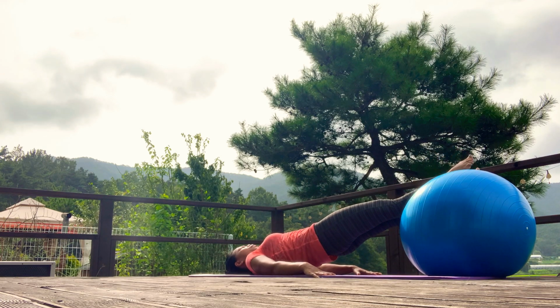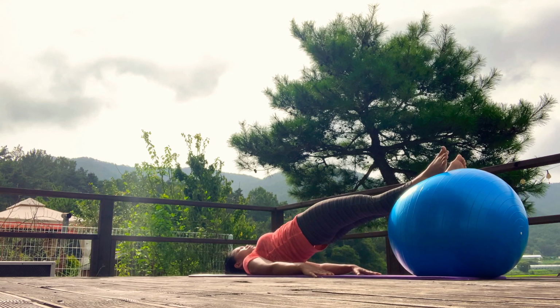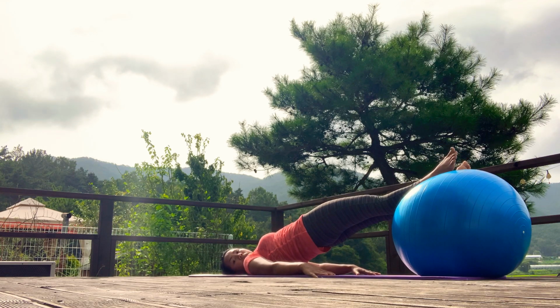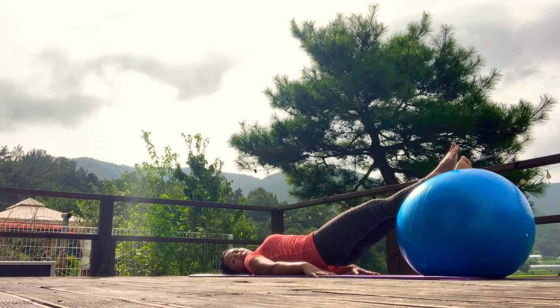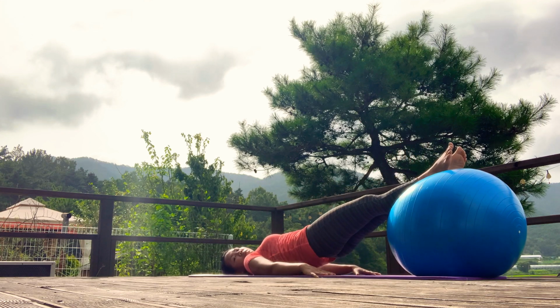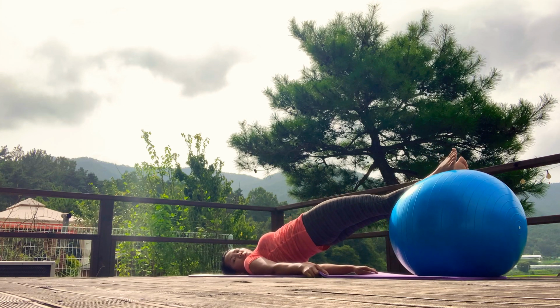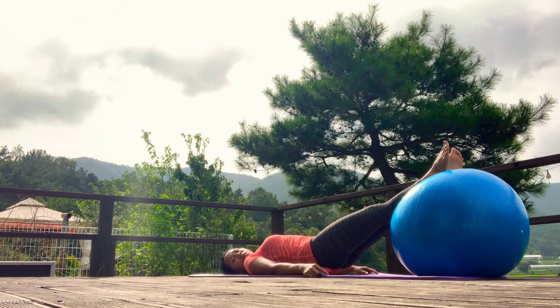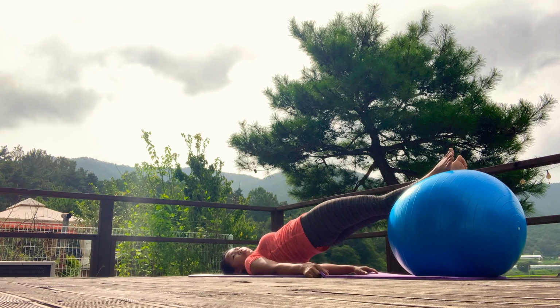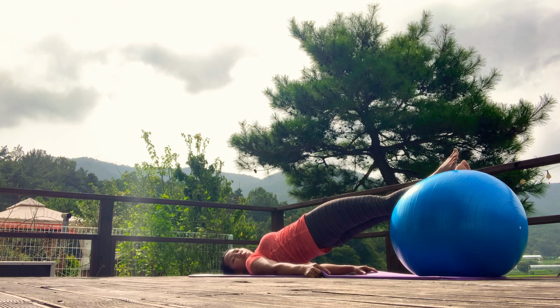Put your feet to your ball. Lift. Oh, that's a challenge. Woo, release. Let me see you do it. Good. Just lift as much as you can. I know those thighs are screaming. Release. Good job. Let's do it one more time. Take it up. And release. All right, sandwich the ball.